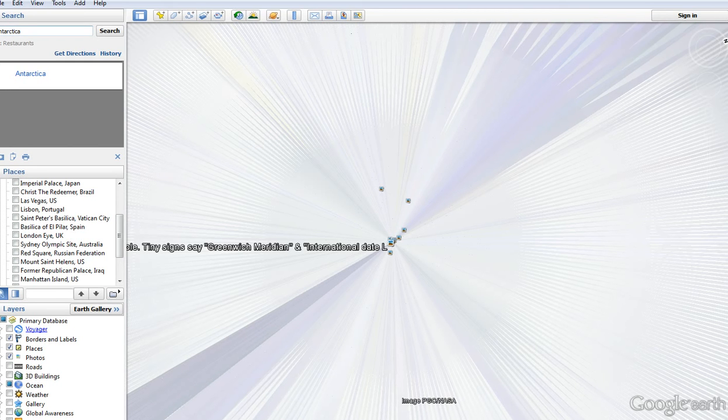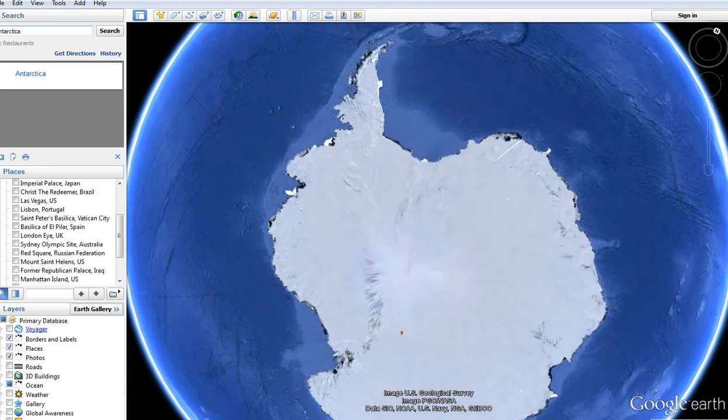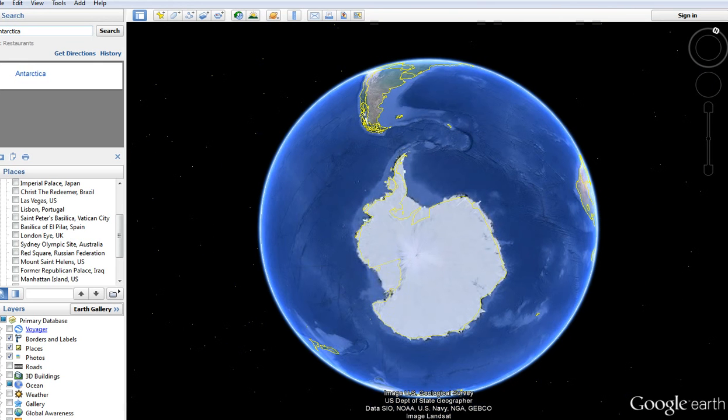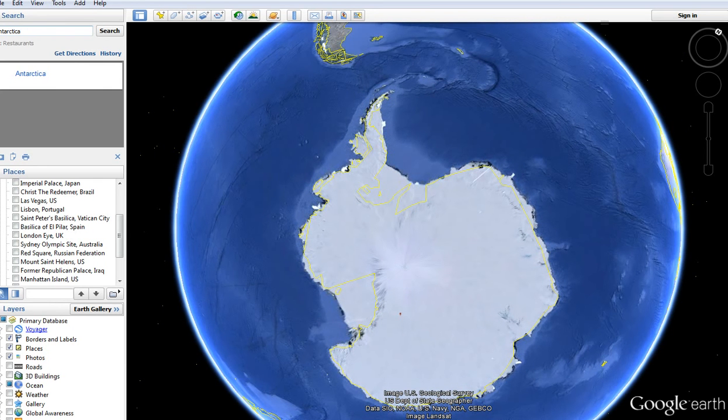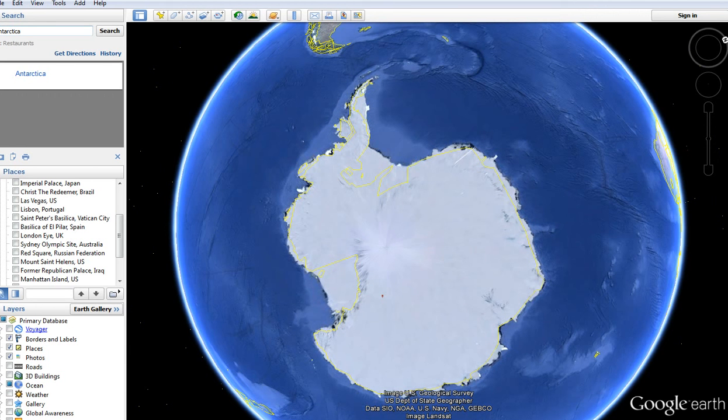Maybe Byrd was on to something. That's Antarctica, right there, just for comparison's sake. So you're just seeing the South Pole on Google Earth, only you have all these lines coming out of everywhere, and they kind of shift around — go white, go dark, that type of thing. You can judge for yourself whether you think there's anything to this. I would say that there is a bit of a mystery, as much as you have all this pixelation right where Byrd said there were openings in the Earth.